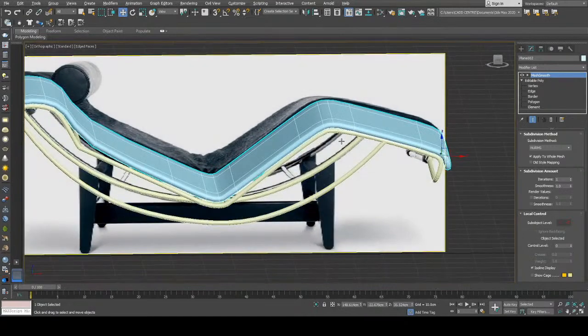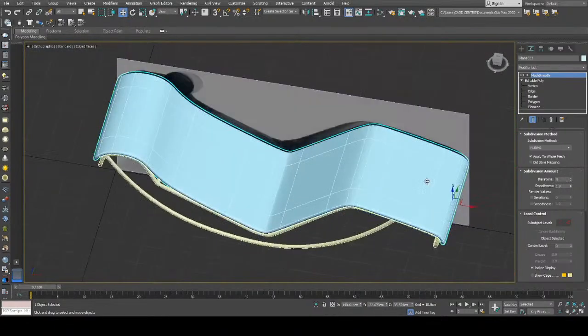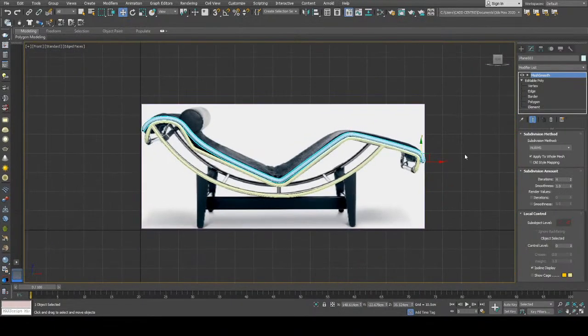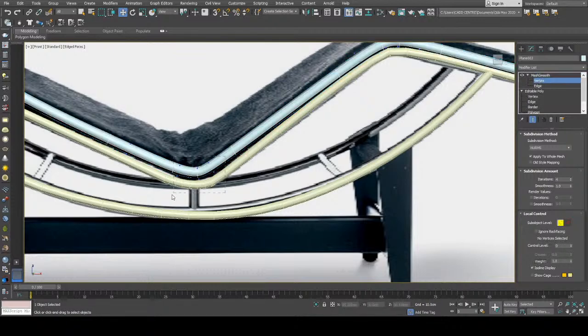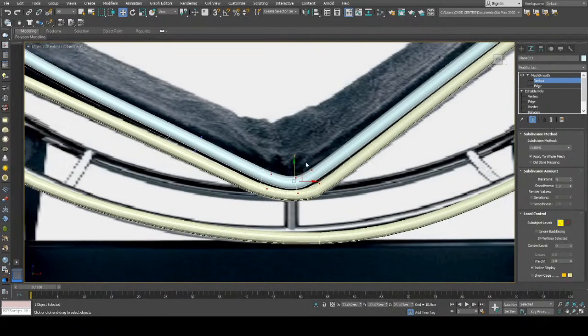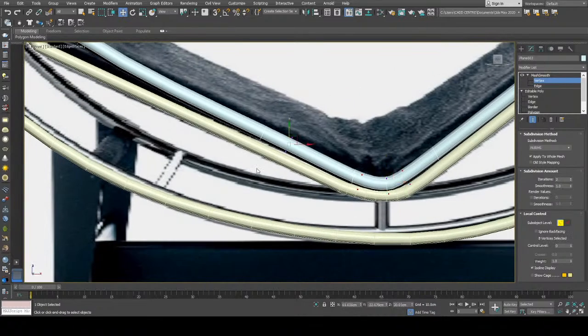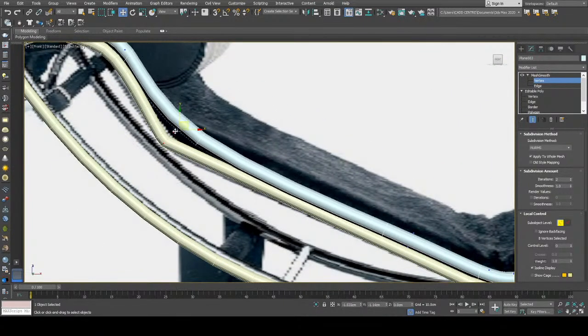Now to increase the smoothness, you can increase the iteration value, so it will become smoother. Now after making it smooth, you can see some portions are not placed properly, right? For proper placement, either you can come back to editable poly, or else in the mesh smooth itself you can select the vertices and just keep the position properly. Keep the iteration value less when you're working with that, because that may start to hang your work, and if you decrease it, that will be better. Later on we can modify it also.